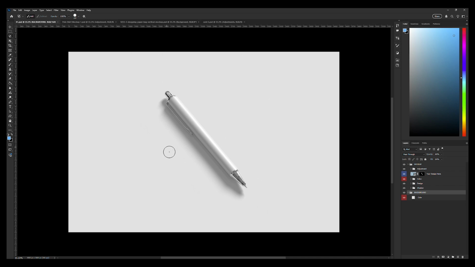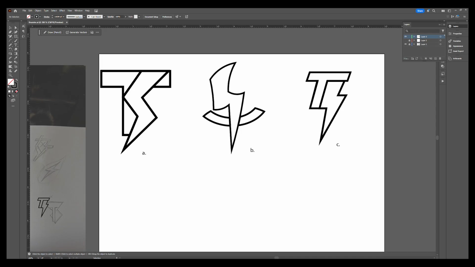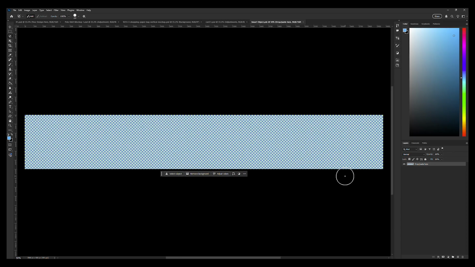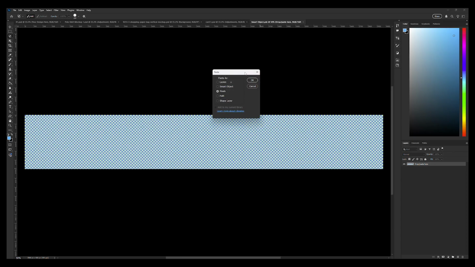But when we go back to the pen, you kind of see that it's a blank pen and everything, and this is where it becomes a little bit important. So I'll head back into Illustrator. I'm going to select this whole thing. Make sure Control C, Control V, copy and paste. When we head back into there, make it a smart object. For right now, as you can see, this file type is where you're going to put your design, and it usually has the actual outline. So I'm going to make this a smart object so I can edit it a little bit.